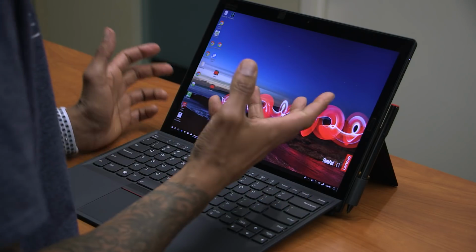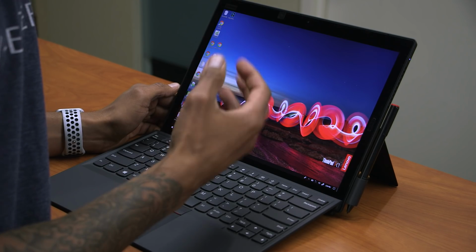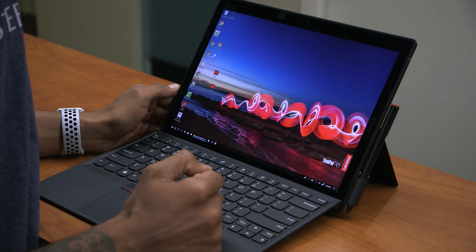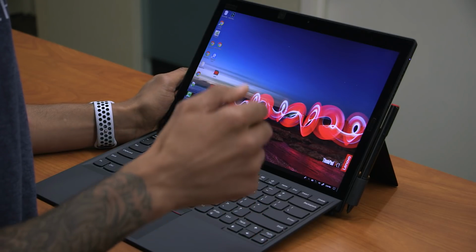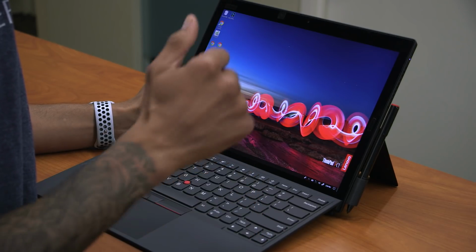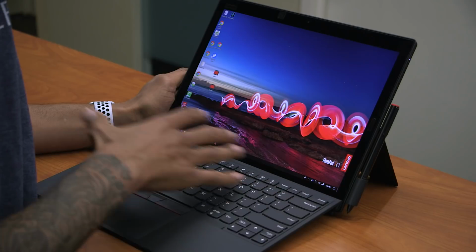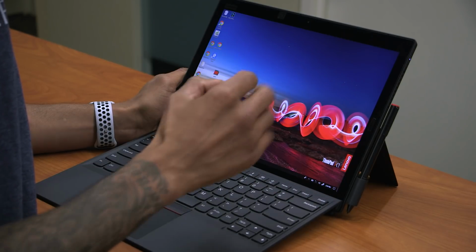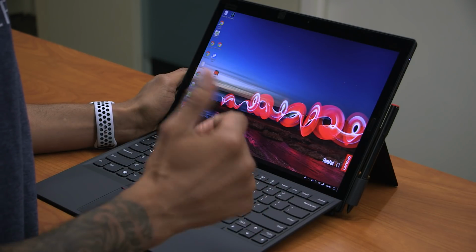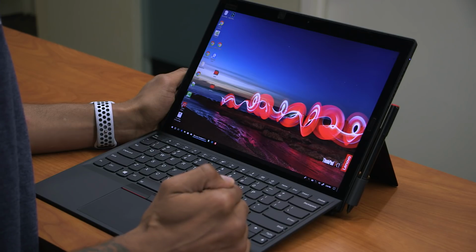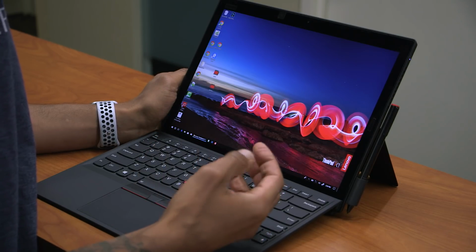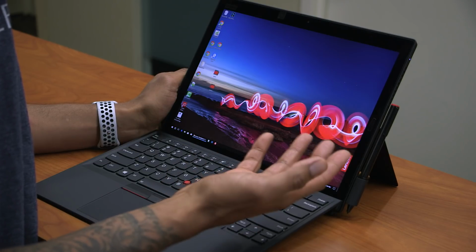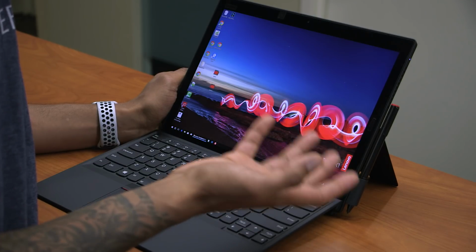Overall, guys, hopefully you enjoyed my review on Lenovo's ThinkPad X1 Tablet 3rd generation. Great device with a couple of flaws: lack of ports, the price is extremely high, and the battery sucks on this machine. Keyboard is excellent. Active pen is excellent. But the battery and the lack of ports, those two things, I need that. I need more battery juice, and I need at least a 2.0 or 3.0, and even a 3.1 USB port.